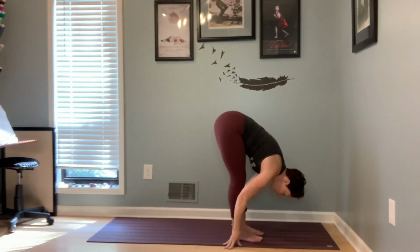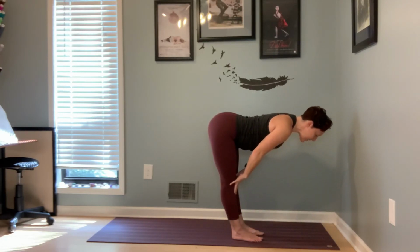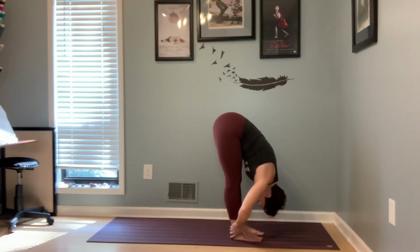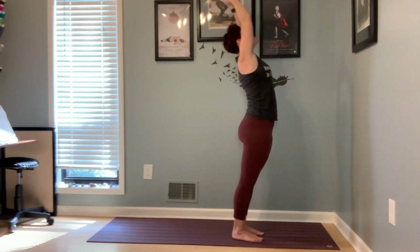So just step back to the top of your mat, shake it out. A little half lift through the spine, a forward fold. Mountain, maybe a back bend this time. Hands to heart center.